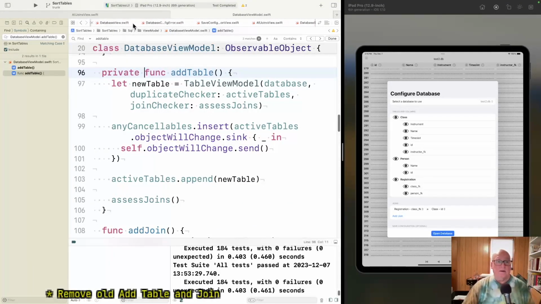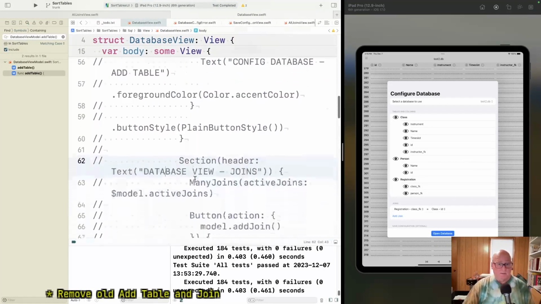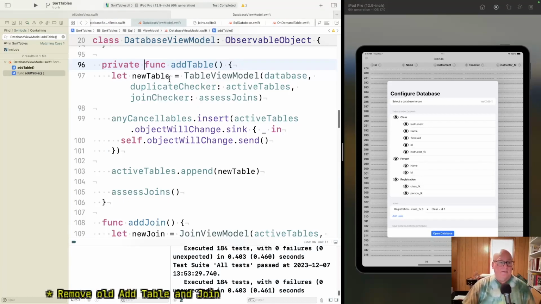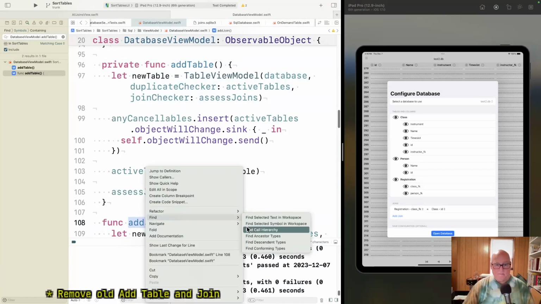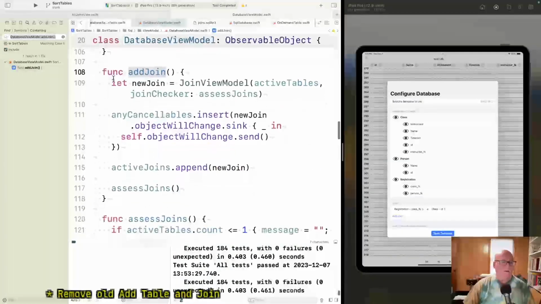And then database view. There must be an add join. Yep. Can I go back? No. All right, so that function is no longer used.